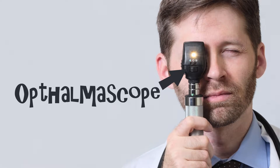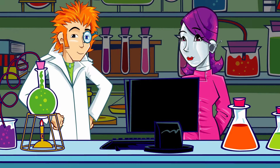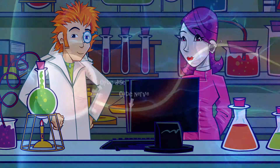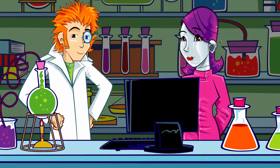The optometrist might shine a light inside your eye with a gadget called an ophthalmoscope to have a look at what's inside. Hello! They'll be checking the blood vessels inside your eyes and what the optic disc — that's where the optic nerve joins the eye — looks like. They might even take photographs of the inside of your eyeball. They'll keep these so they have a history about how your eye changes over time. Say cheese!